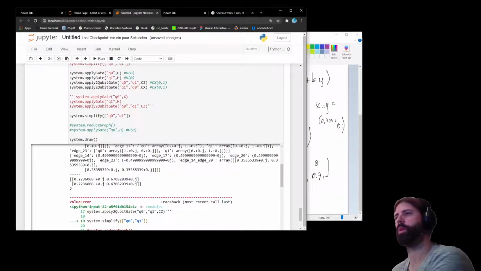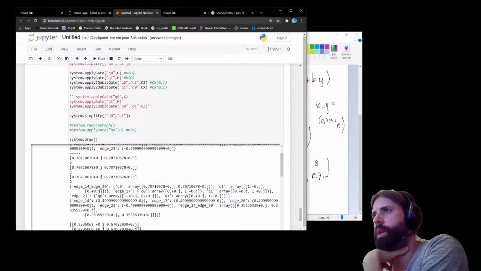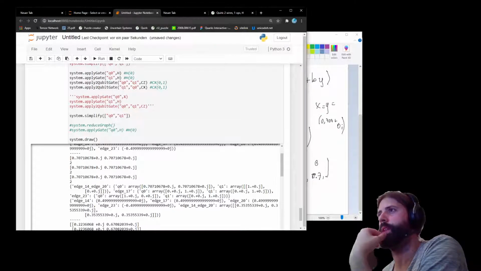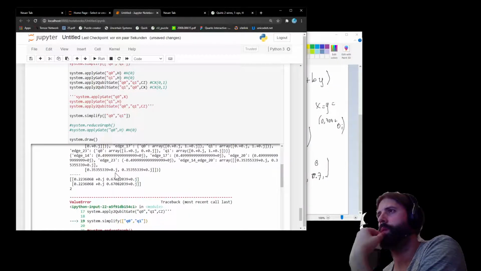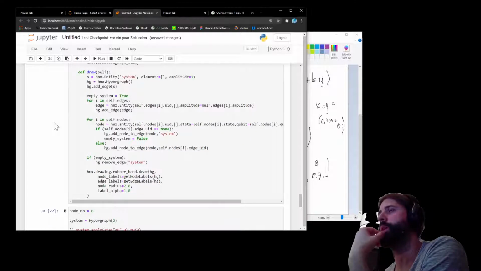No, it's 2. It's okay, it's correct. Length 2. Length 2. Because it's already in that shape? I don't get it. Is it already in that shape? Why is it already in that shape? Oh, because it's already reshaped.